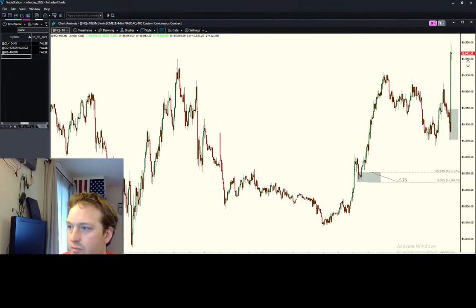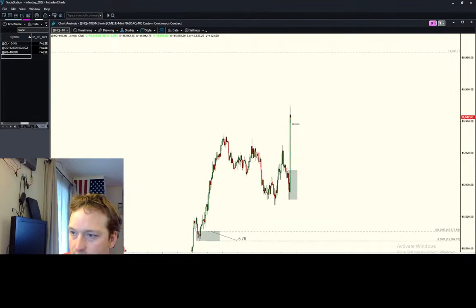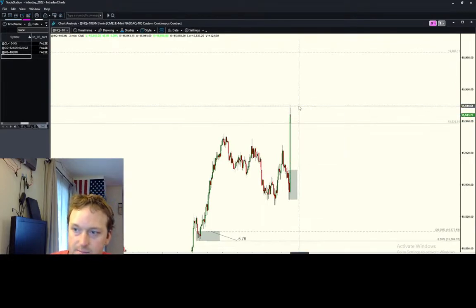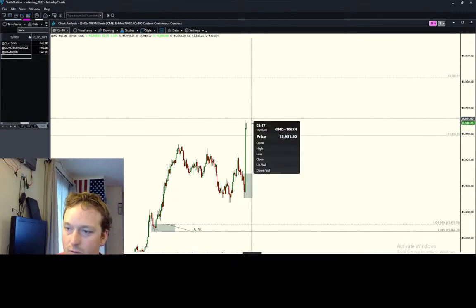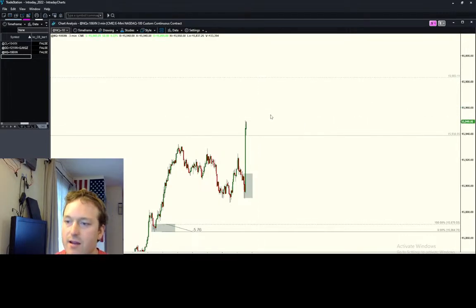The 3 minute just printed, and that's precisely what it's doing right now. So right now it's forming a distal line. If this were to go upwards and break this high, that's bullish. That's generally bullish. You can take that breakout right now. As far as I'm concerned, right now I'm looking for a holding level creation, which means this current bar needs to break this high and print green. That's all I care about. And then I'll use this distal line. Boom, it broke the high. Now it's bullish. This is a breakout.